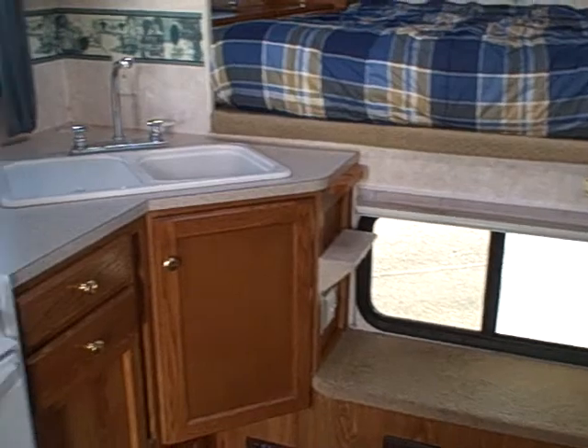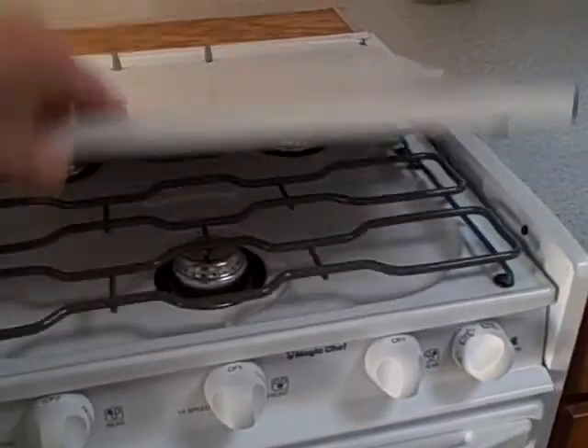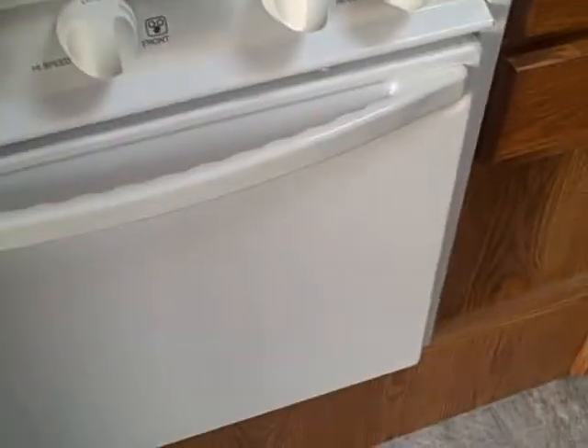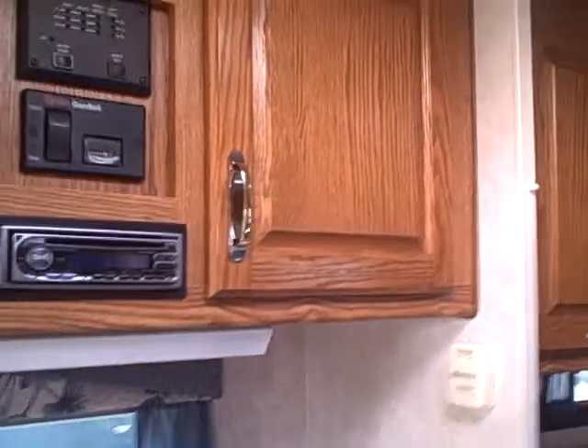On the opposite side here we have our galley. There is ample counter space for preparing meals. Three burner stove — you can see how clean that is, it hardly appears to have been used. Oven beneath, microwave over the top, AM FM CD player, and it looks like we've got a generator in here with 4.4 hours. Look at the construction of these solid oak cabinets — you can actually hang your body weight from these. You try that on a lot of RVs and it's simply going to rip off in your hands.